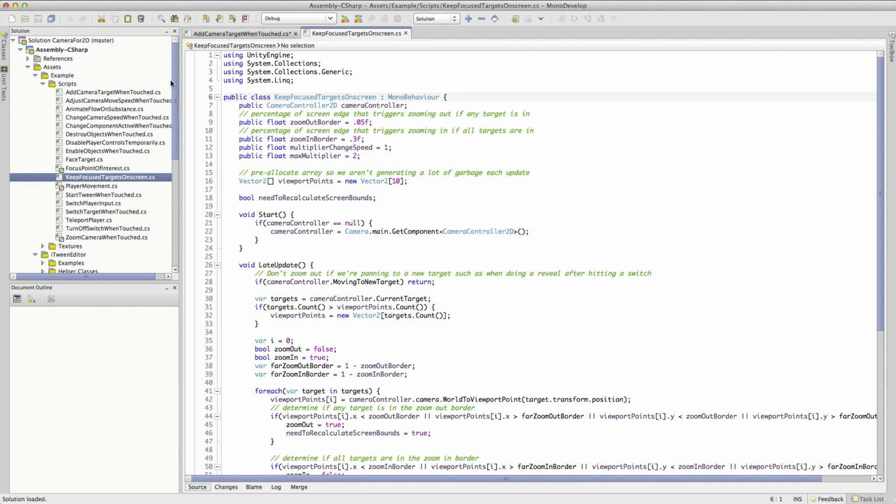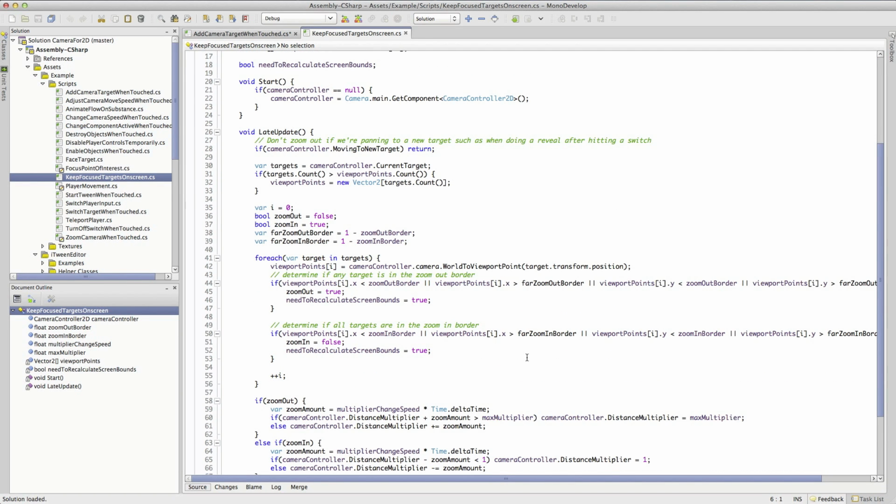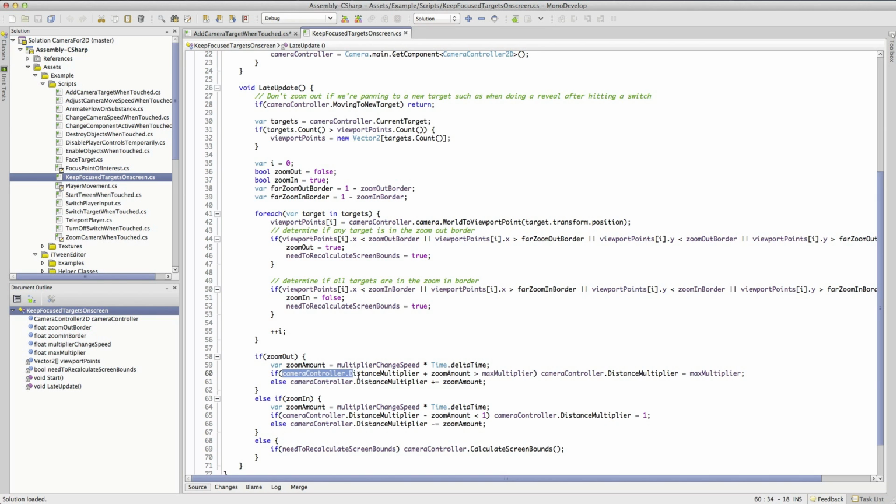So this looks complicated. There is a fair amount going on here, and you can take a look through it in the demos. But the main thing that's happening here is that the distance multiplier, which defaults to 1, is being modified. This distance multiplier, if you were to say set it to 2, it would double the equivalent distance. So for ortho, that's the ortho size, and for perspective, that's the actual distance from the target. So it doesn't matter what you set that to, the multiplier is relative. So if you set it to 1.5, things will be 30% smaller on the screen. If you set it to 2, they'll be half as small because you'll have zoomed out twice as far.